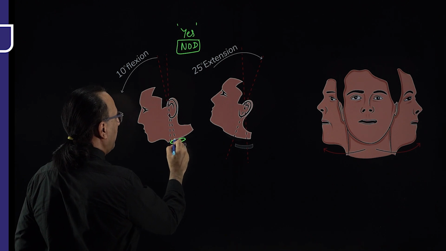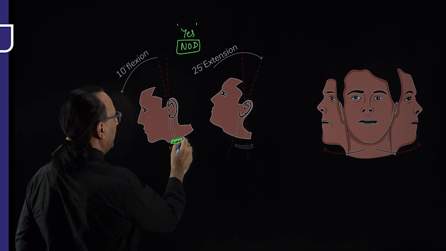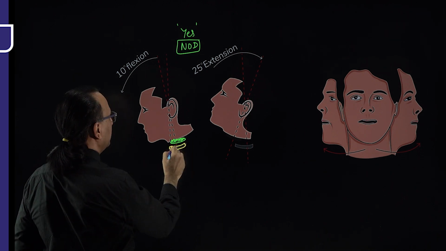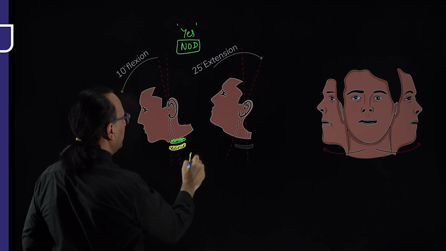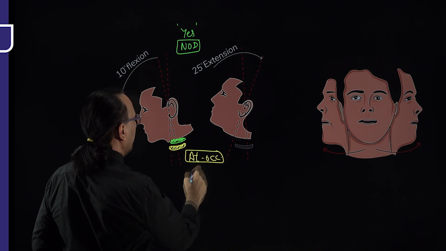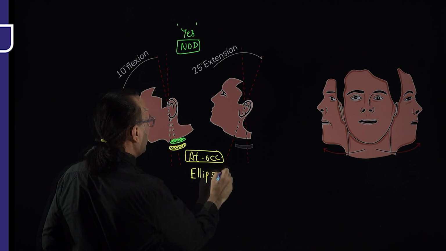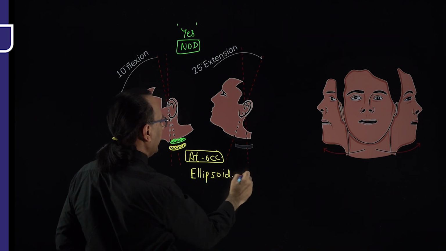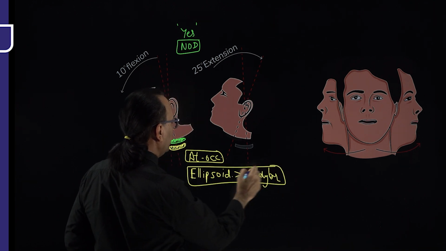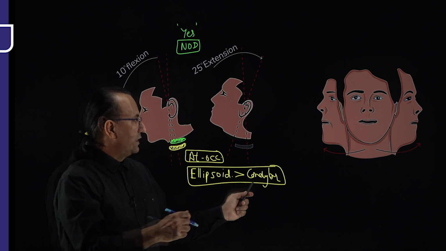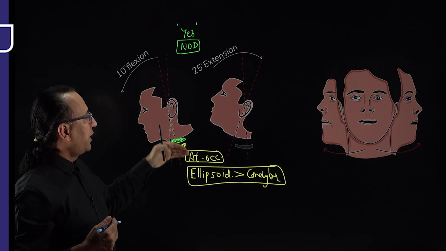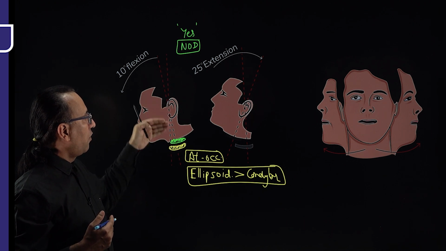In the skull, we have the occipital bone, the occipital condyles, and below that we have the atlas vertebra. So this is the atlanto-occipital joint. Now this atlanto-occipital joint is a synovial joint, and it is an ellipsoid synovial joint. Some authors may say it is condylar, but ellipsoid is a better answer than condylar. If not found in the options, you can say it is a condylar synovial joint, and it works for flexion and extension. It is a joint between the skull and the vertebra.